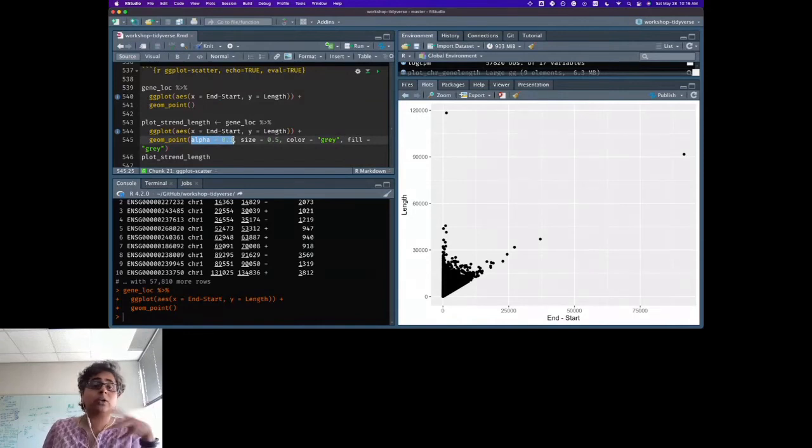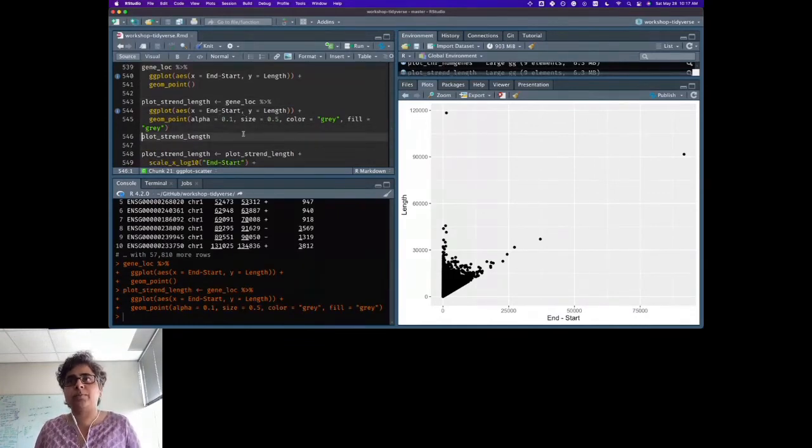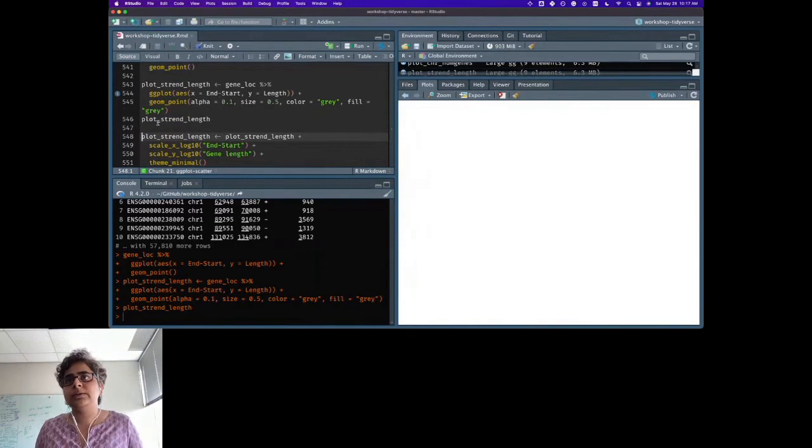You can call this within a lot of visualization functions. Okay, so I'm just saying, well, make it transparent, reduce the size, and I don't want black, make it gray. Now let's see what that looks like. And I'm saving it to this plot variable. This is start minus end versus length. I'm just saving the plot.